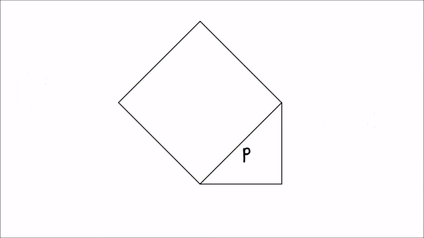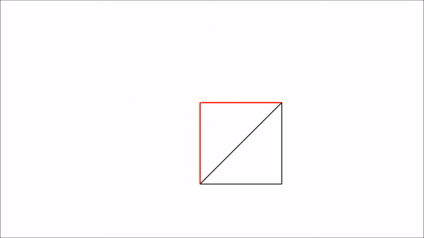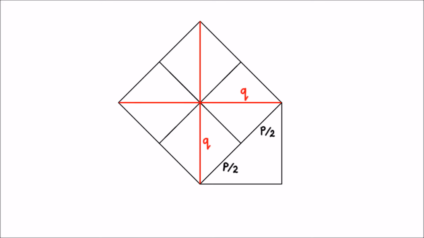Maybe when you see an even number, you just feel like cutting it in half just for kicks. It's just the kind of person you are. You can cut that diagonal in half and cut that big square into 4 little squares with integer side length. It's great. But wait, how long are the diagonals of those little squares? They're the same as the side length of that original square, as it turns out. Well, that's also good to know.